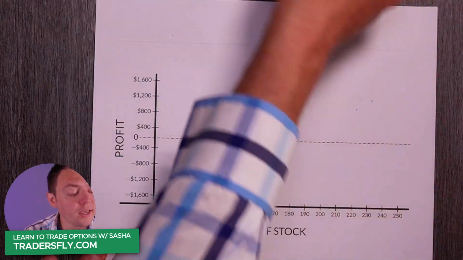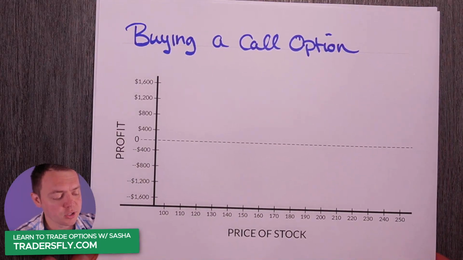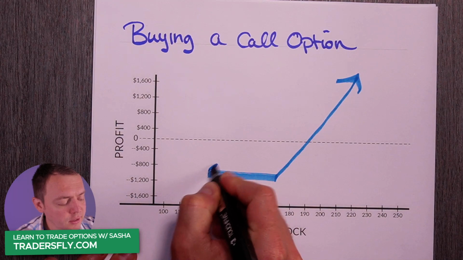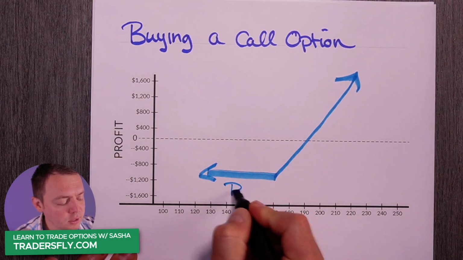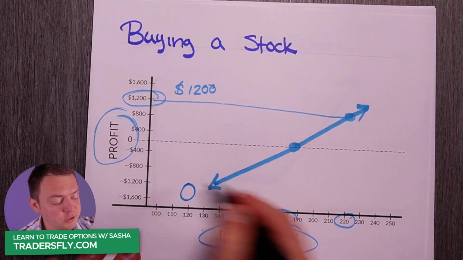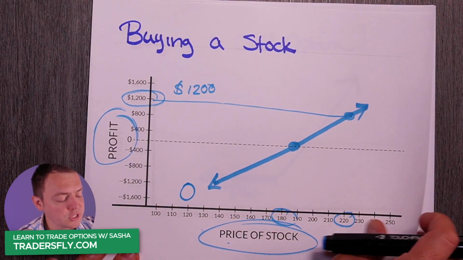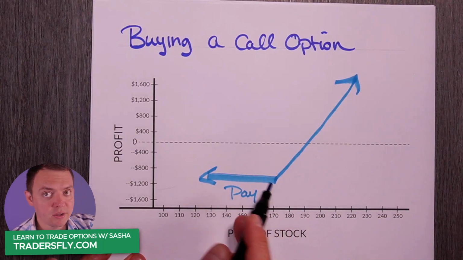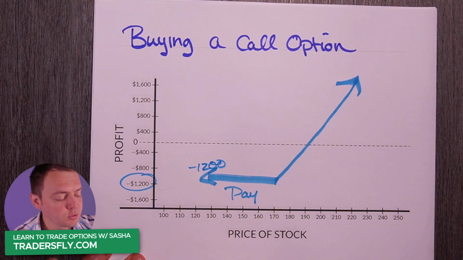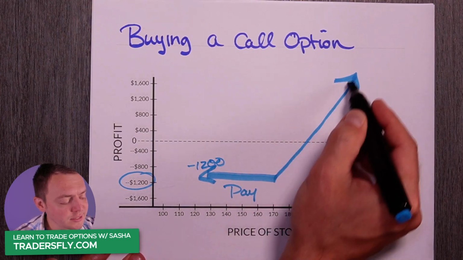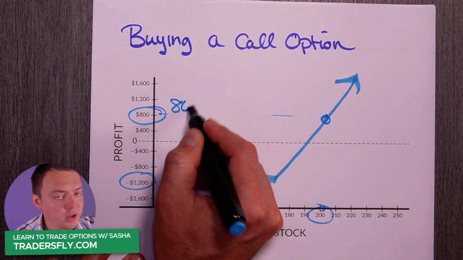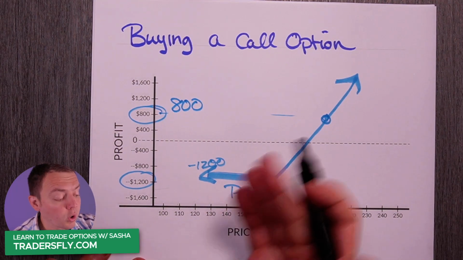Now, what does a call risk profile picture look like? It's going to look a little different. It's actually going to look something more like this. You're paying a certain amount, and this is what you pay. In a stock, you pay a certain amount too, and that stock can go to zero. But with an option, the good news is that you pay a certain amount, and that is the most you risk. So if you pay $1,200, that's the most you can lose. Then if the stock price heads higher, let's say it gets to 200, you're up $800 or so. This is the way it works.